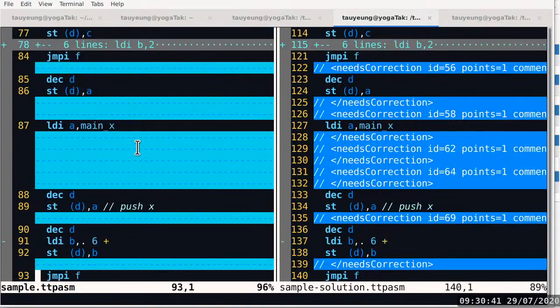The solution really doesn't give you the actual correction, but it will tell you what is wrong or what needs to be changed on certain lines. That's how you can use the solution to help understand what is wrong with the program. Given that is a tool, you can use any tool to look at the diff between the two text files and show it like this.